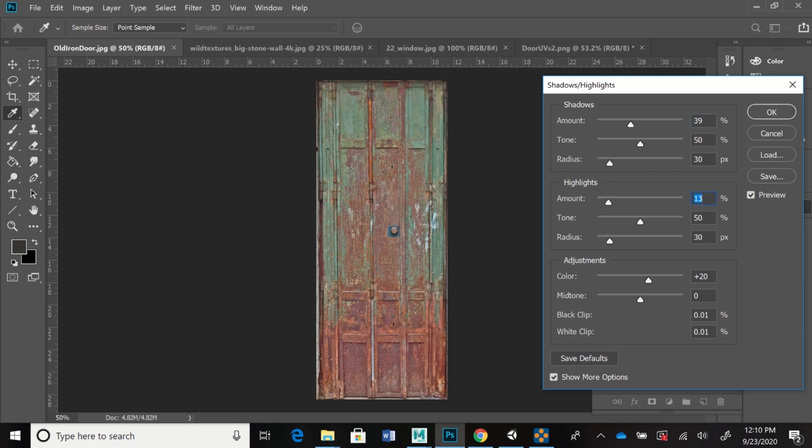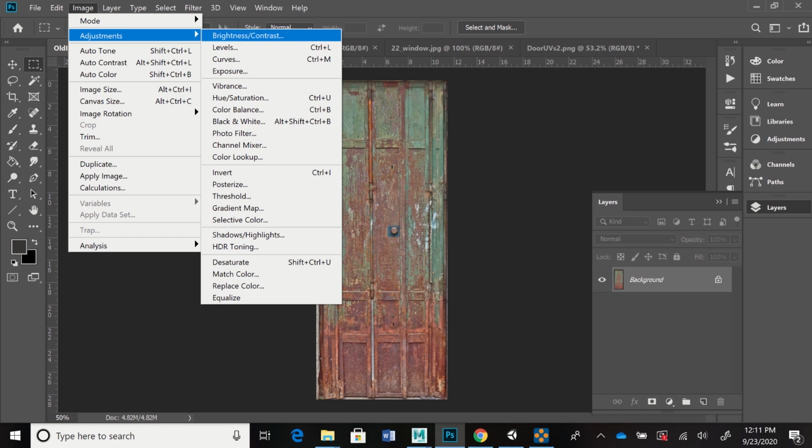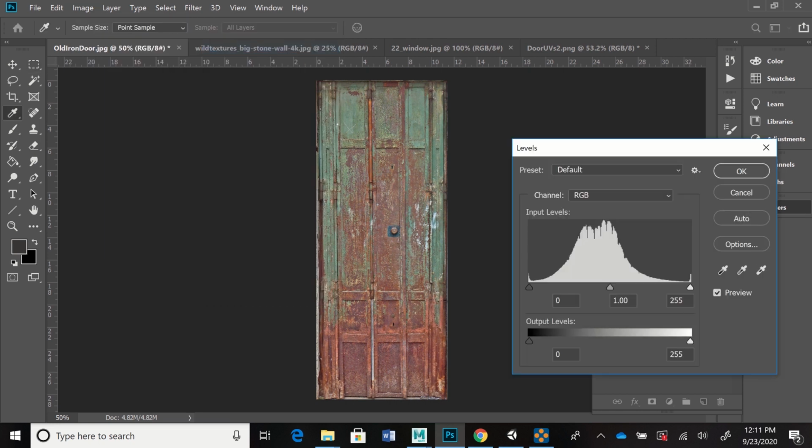You can increase the color intensity a little bit in the midtones overall. And you can see that it changes it a bit, but it would produce a better color map, which is what I want right now. And then you can go check things like your levels and see if you need to brighten it or darken it if it seems too dark.